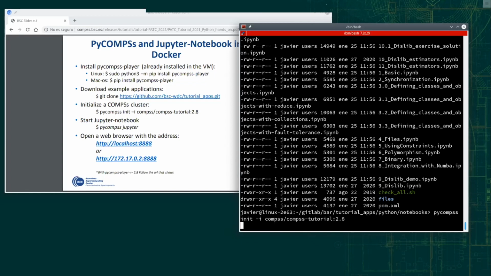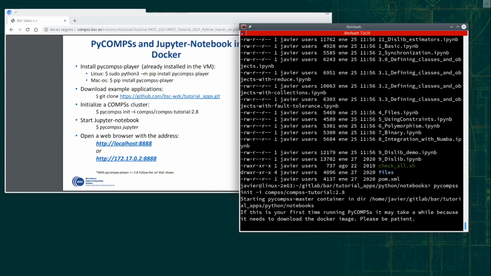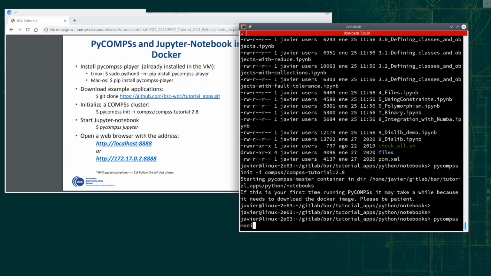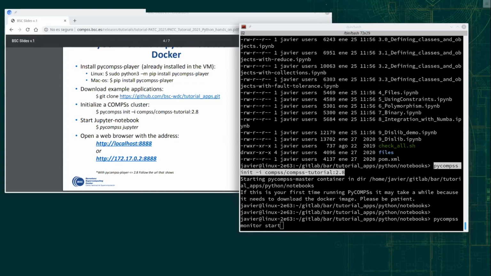Okay, if you have already done the Docker pull, it will be quite fast. The next command is pycompss monitor start. So the first command is this.